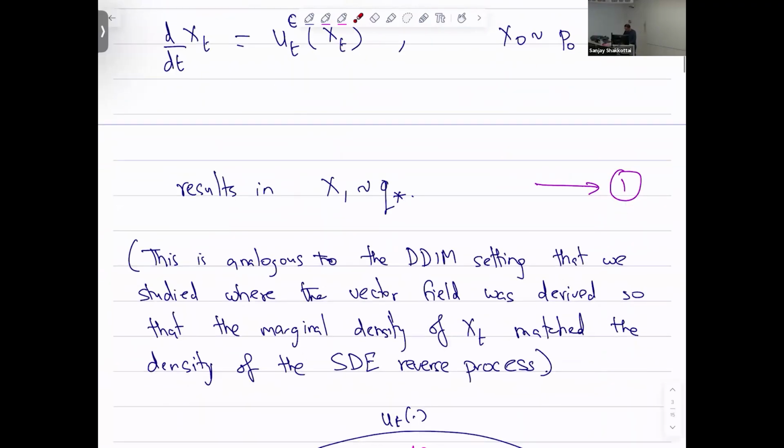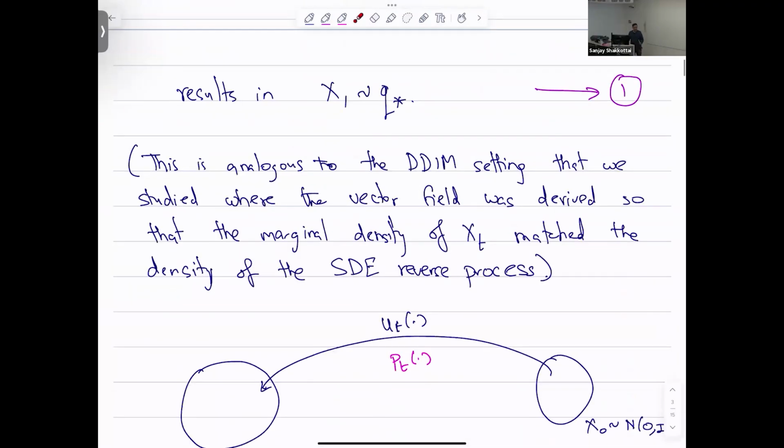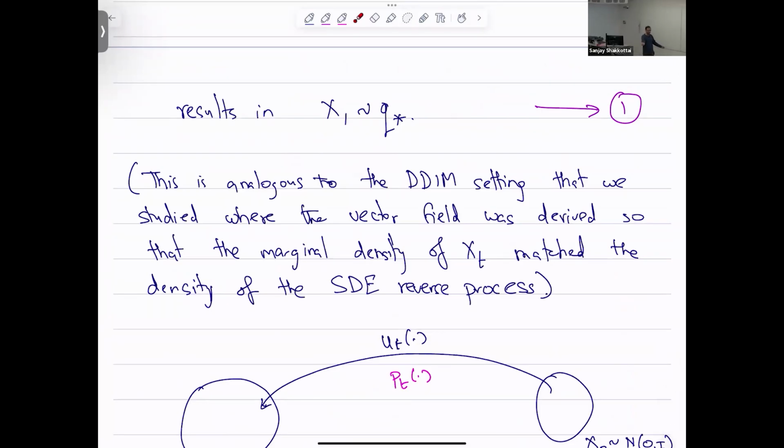So this is like the DDIM setting, if you think about it. We took a Gaussian and transported it across, and the way we found the transportation map is you did the DDPM, wrote the Fokker-Planck equation for that to get the density evolution. From the Fokker-Planck density evolution, you extracted the velocity field, because the density evolution and the velocity field are related through the Fokker-Planck or the continuity equation. You extracted it, and then you get a flow. This was one recipe for getting a vector field to transport things.